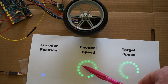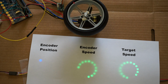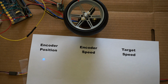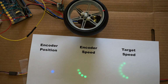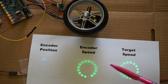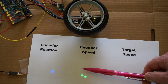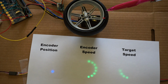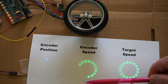And you can see how the encoder speed is very erratic and jumps around a lot. And I'm afraid that's due to the poor alignment of the magnet and encoder. I haven't made any setup yet of a precisely positioned magnet over the encoder, but I'm hoping that it's possible to get this to be very precise. And even if we can't get this to be precise, I hope it's at least repeatable, and it appears to be. I noticed that the fluctuations in the speed output seem to correspond to the same position as it goes around.